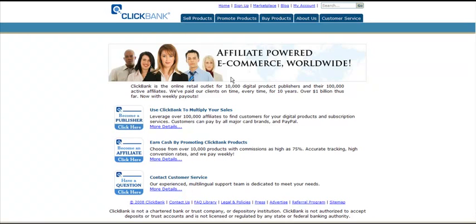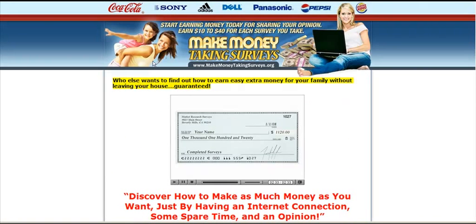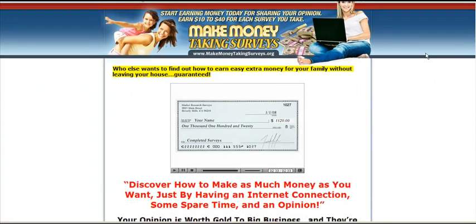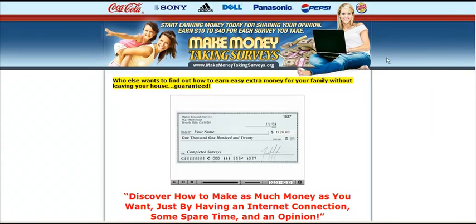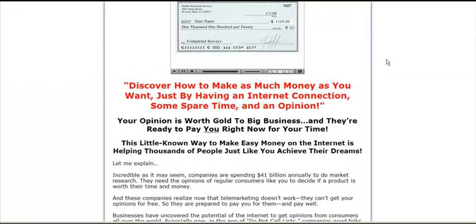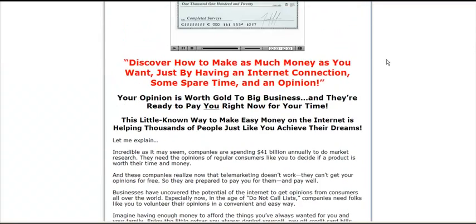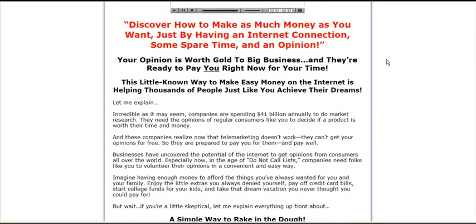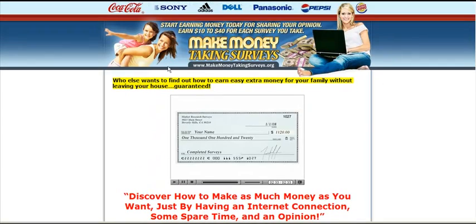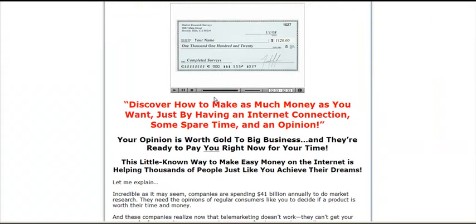So go ahead and just go to the sales page of the product that you have selected, and you can get some great ideas on that. Depending on what keyword you decided to target, whether it's the name of the product, the best place to get information will be on that sales page. Further, if it's a related keyword, another good place again is the sales page, because you can learn some ideas about the industry. For example, I would go to this product that I'm promoting, the Make Money Taking Surveys product, and I would go through here.